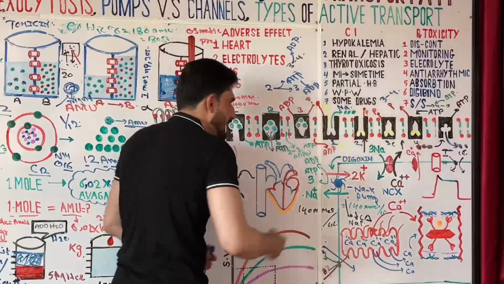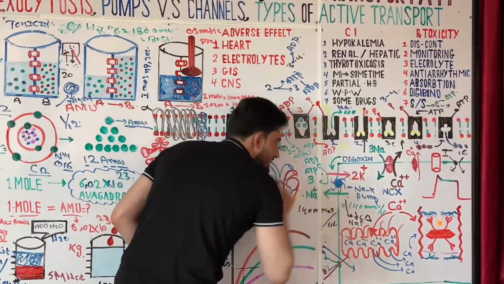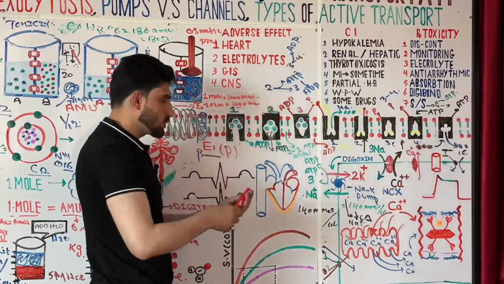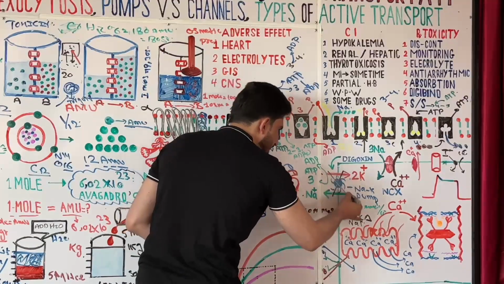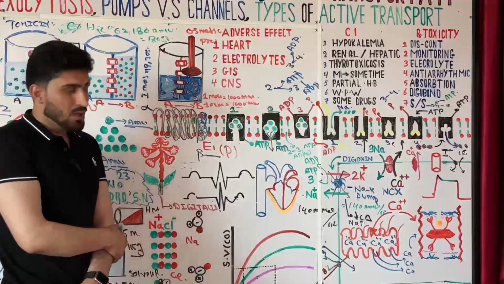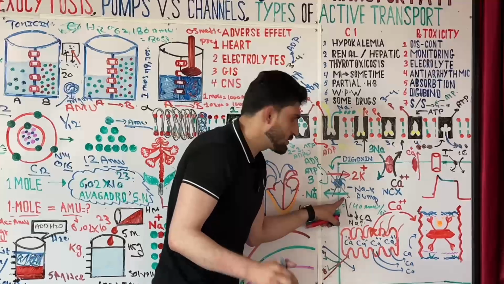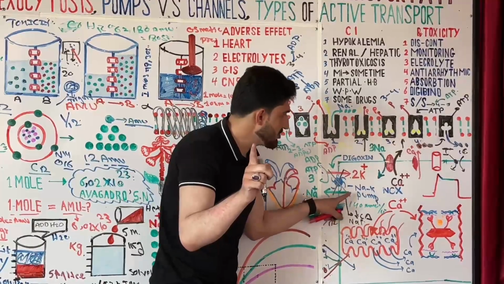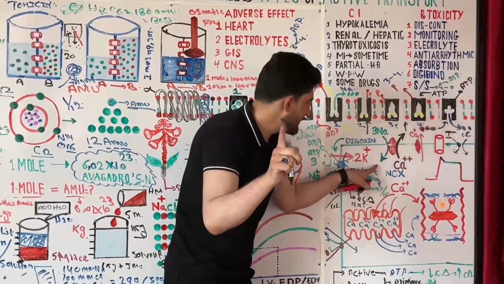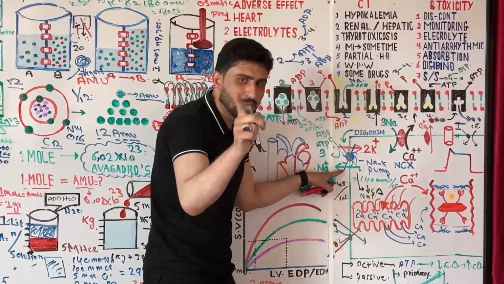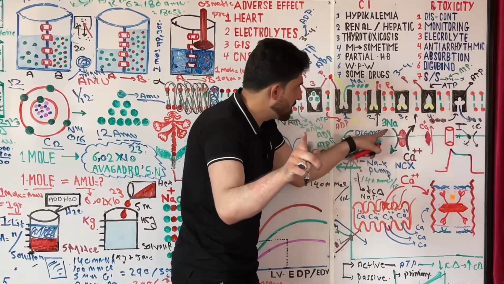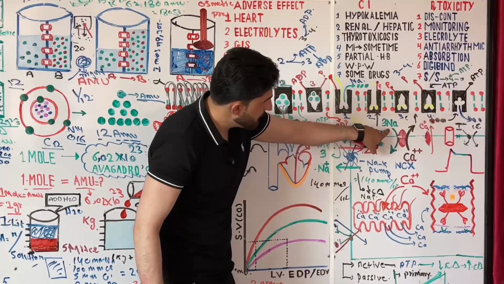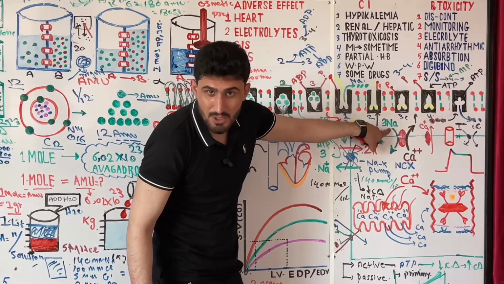Now if I give digoxin to someone, what does it do to this muscle? If I give digoxin, it blocks the sodium potassium pump. When it blocks the sodium potassium pump, as I told you before, it means I have deactivated the pump involved in secondary active transportation.